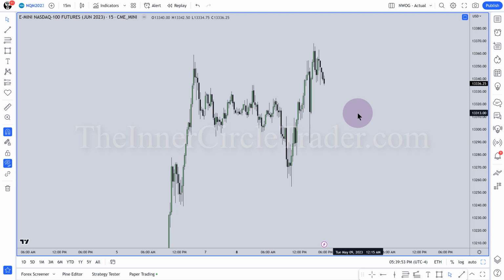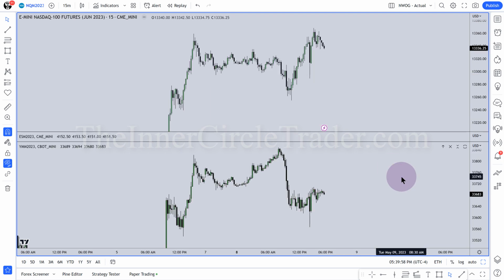So NASDAQ, let's take a look at the business here. This is the Dow in relationship to the NASDAQ. Notice that this market here on the Dow was able to make a higher high, whereas the NASDAQ was unwilling to make that higher high. Now I teach that as SMT. Sick sister is similar but not the same as SMT.